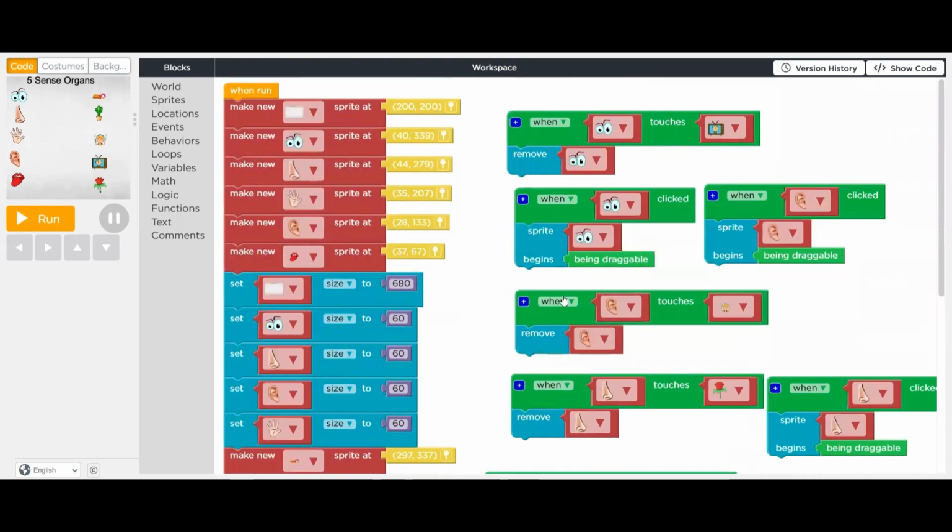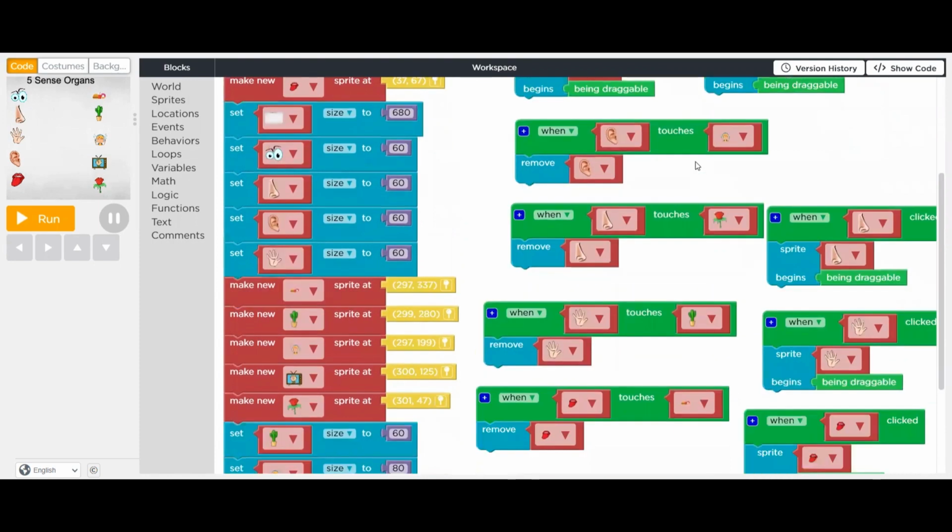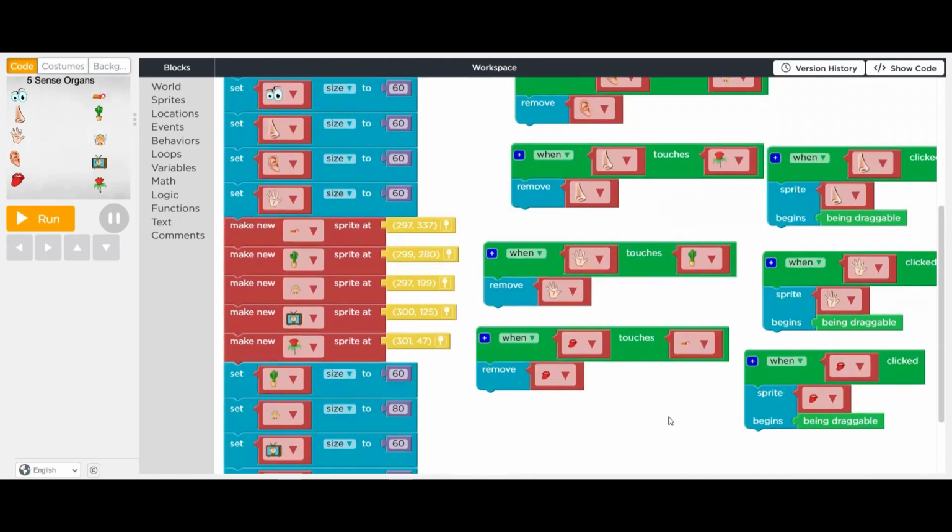Let me check it one more time. It's done for eyes, ears, nose, skin, and it is done for the tongue. Now, as it is done, I can check if it is working fine or not. So let's start playing the game.